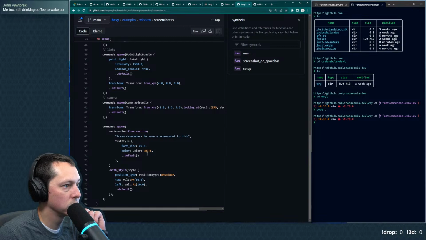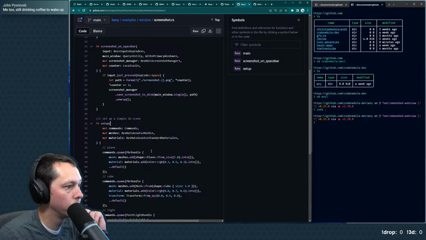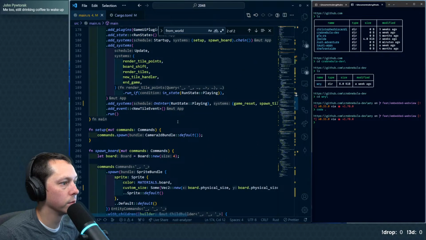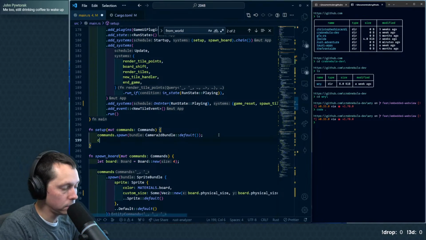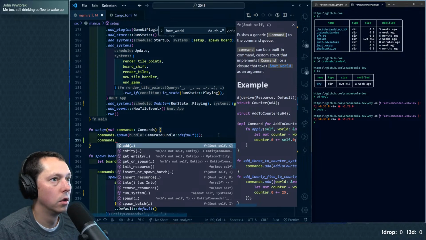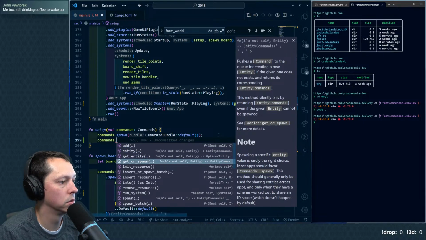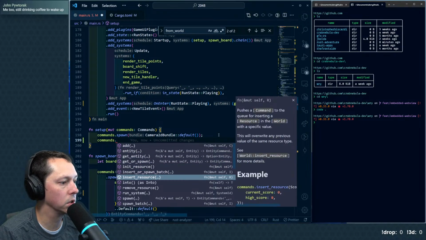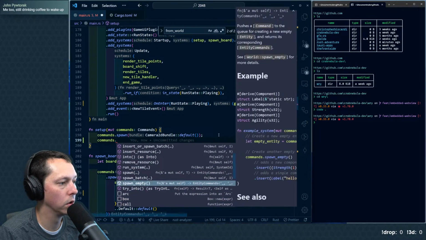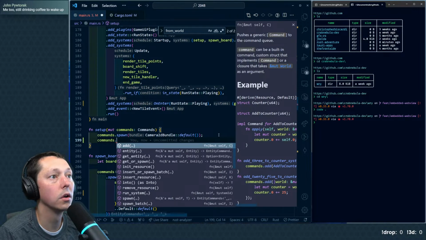So within commands, what do we have for options? So we can insert resources, we can run, we can spawn. Add pushes a generic command to the command queue.